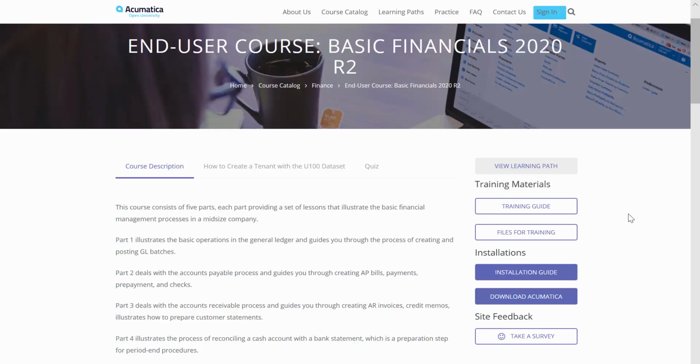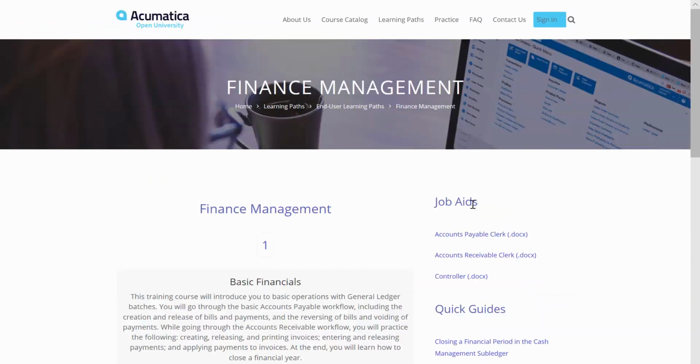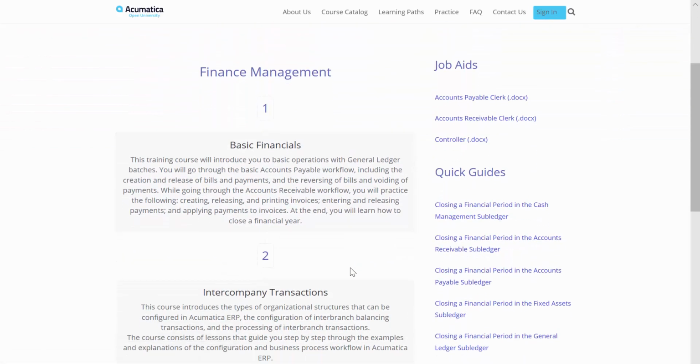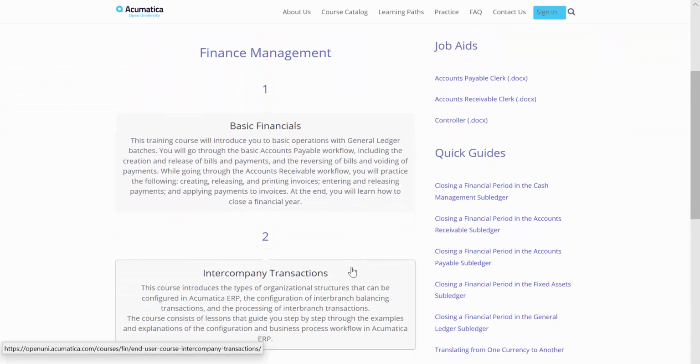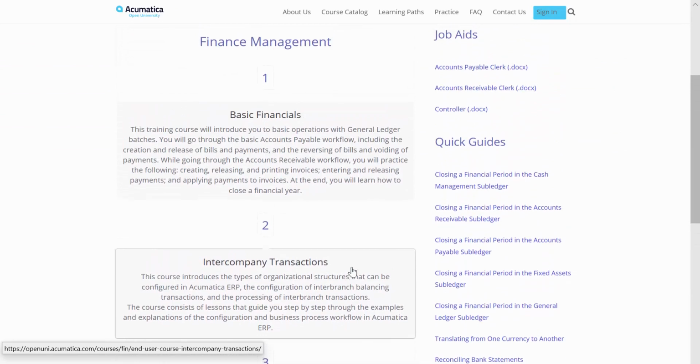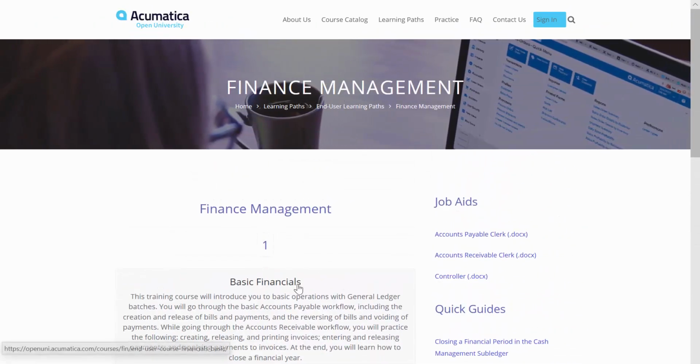As I look at the course description, like the name implies, you will get a brief description of the course. To the right of the course description, you can find several buttons. For example, learning paths. If I want to choose learning path, it will take me back to an area that you may recognize that we were just in a few moments ago. But again, it allows you to see the other courses that are associated with this training. I'm just going to re-enter basic financials from here.